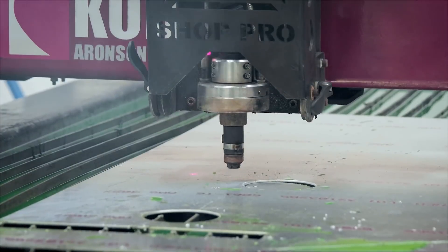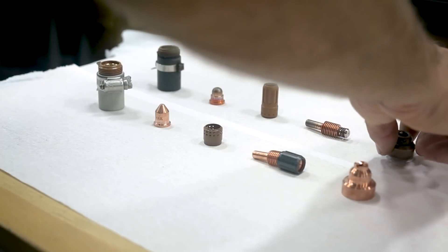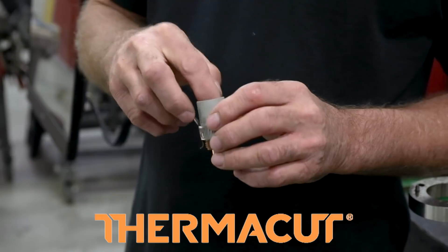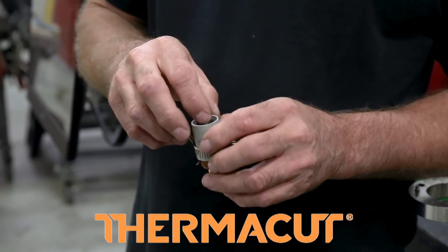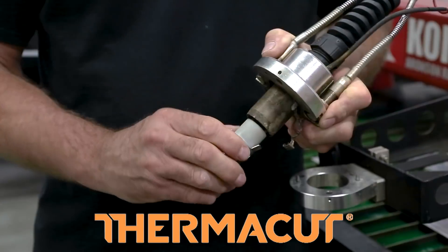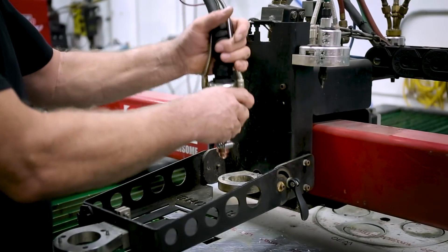We made some cuts with the PowerMax Hypertherm 85, with the OEM consumables, and we're going to switch them out with a Thermacut and see how we compare them. I've done a lot of plasma cutting and only used OEM parts. Thermacut is a maker of aftermarket consumables, and they've come up with smart solutions on how to cut costs by improving the OEM design. The performance is the same as the original, plus the savings are passed right onto you. So I'll go ahead and install it on the machine.